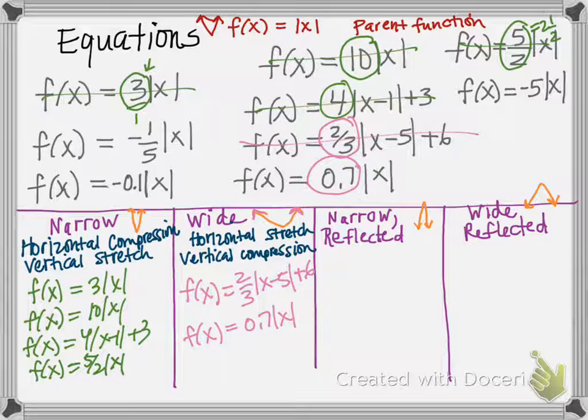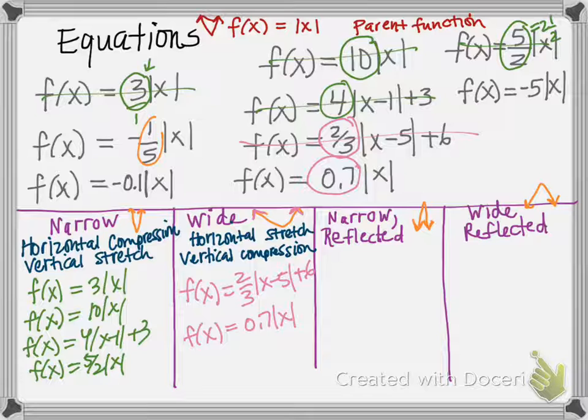All right, moving on to the next column. So for this next column, I'm looking for narrow and also reflected. So remember narrow, back to this very first column. If they're narrow, the number in the very front, ignoring the sign, is bigger than 1. But in order to get reflected, meaning it's going down, there has to be a negative there. So taking a look at the remaining examples here, all 3 of them are negative, which is why they belong under the reflected columns. But we're looking for values ignoring the negative that's bigger than 1.